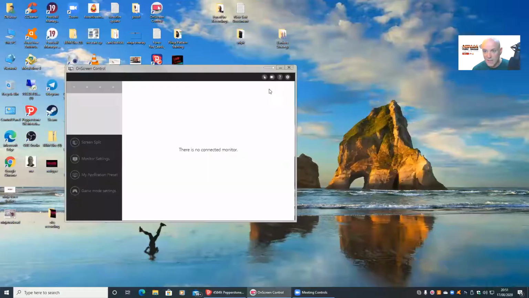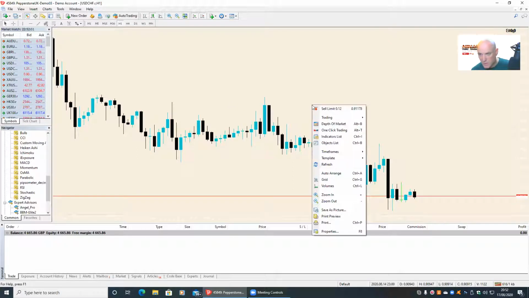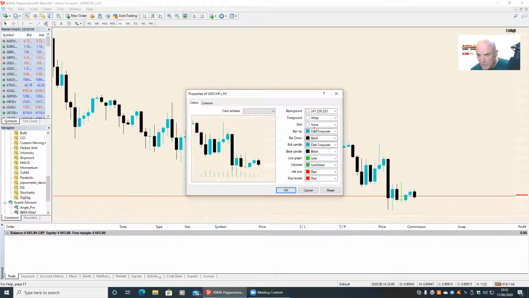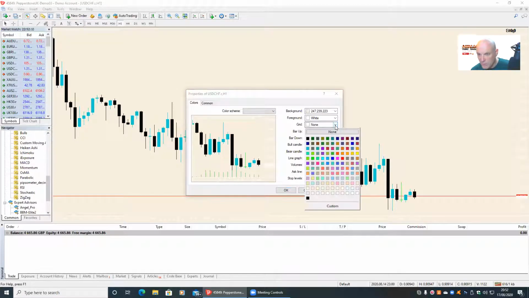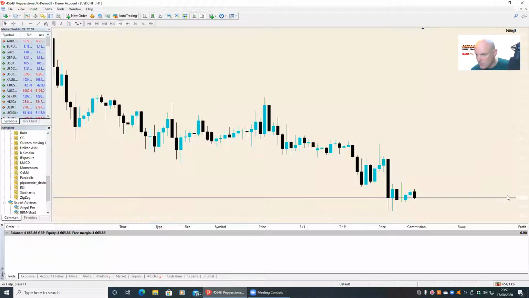and I'm going to get my MT4 on here. Okay, so this is just a demo. This is a demo account that's made up. Okay, so first of all, we're going to get this bid. Okay, so we're going to right click on here, and I do believe it's properties, we've got grid set to none. Okay, we want the grid, and we're going to make the grid midnight blue. Okay, so that's going to give you your price here. Okay, this is going to tell us where we are in the market at this given time.